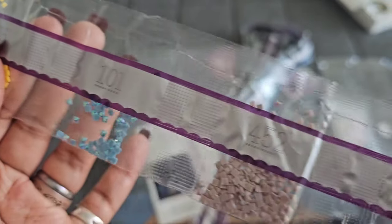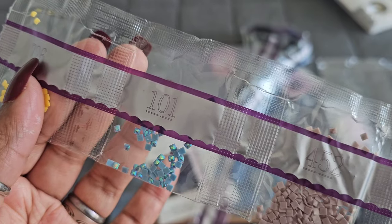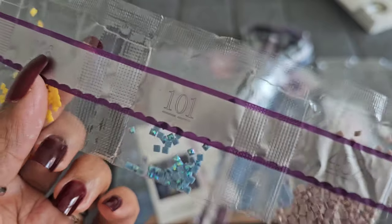So 124, what was it? 124, 101, and 141, I believe, are the three ABs we have in this kit so far. Is it three? 1, 2, 3. Yep, it's three. And then our last color is 726.